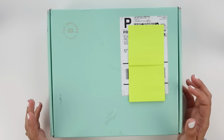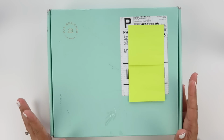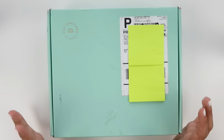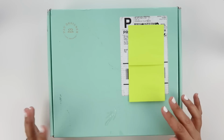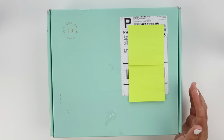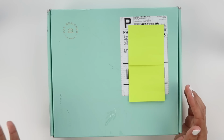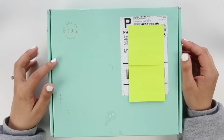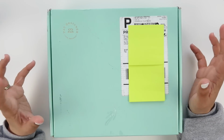And I've always said that, as loyal as I am to Erin Condren, and I really do love the Life Planner, seasons of life change, and that usually requires you to change planner systems, or at least for me, it requires me to change planner systems. So it's just planner is ever evolving. Right now, I feel like this will provide the structure that I need, and it is super simple.